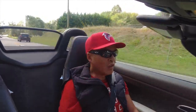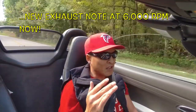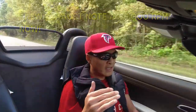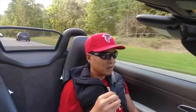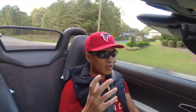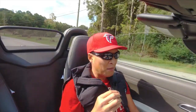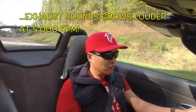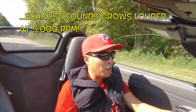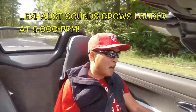So, what I've noticed is when I am at 6,000 RPM, it's just that the exhaust note is different, and then the engine just seems like it's a lot more freer. There's no restrictions. That's at 5,000 RPMs, and you get that higher intense exhaust note.